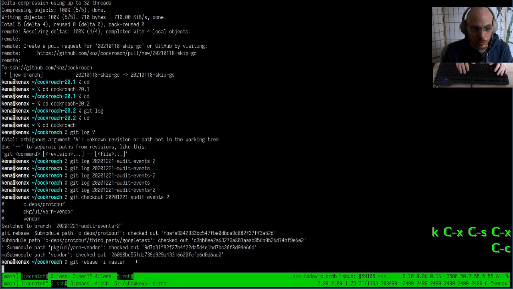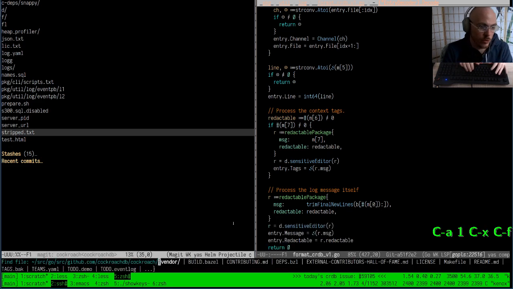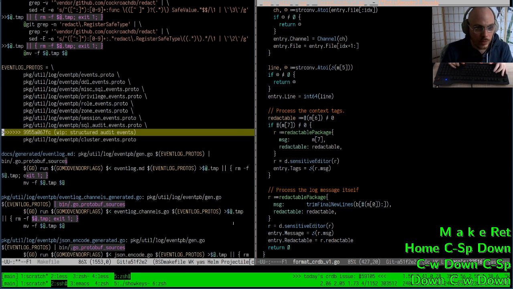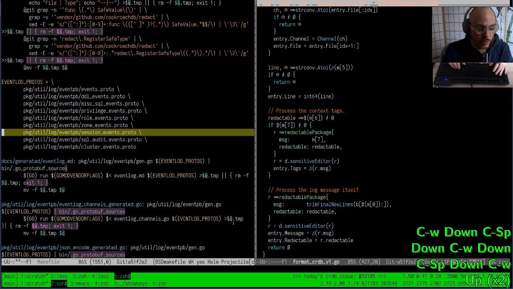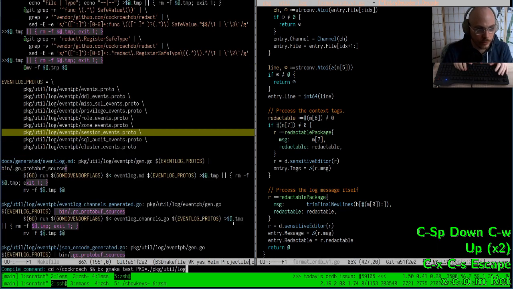It's going to probably have a merge conflict, which is fine. Yeah, this is generated code, we don't mind. And there is a makefile merge conflict, which might be fine too, depending on the scope. Yeah, look at this. So we keep this, and off we go. All right, let's build.